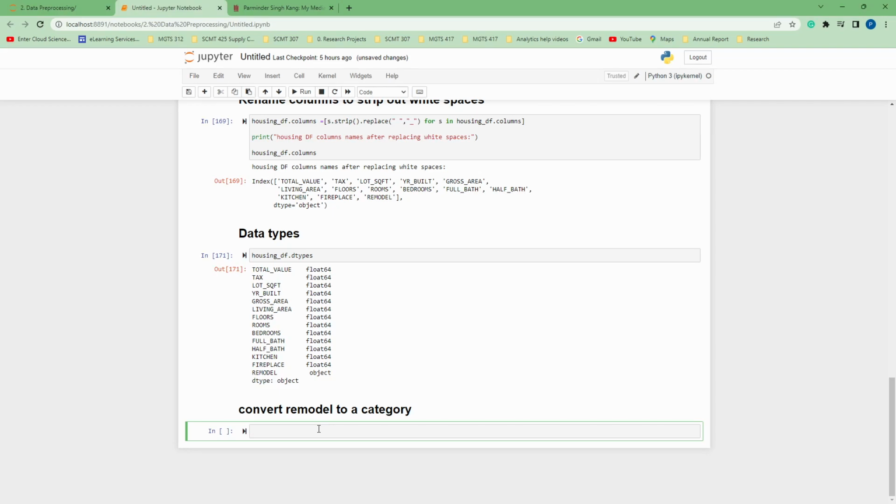To convert into a category, we can use housing_data_frame dot the column name, which is remodel, equals housing_data_frame.remodel.astype, which will let you set a data type for a given attribute. In this case, I want to set it to category.